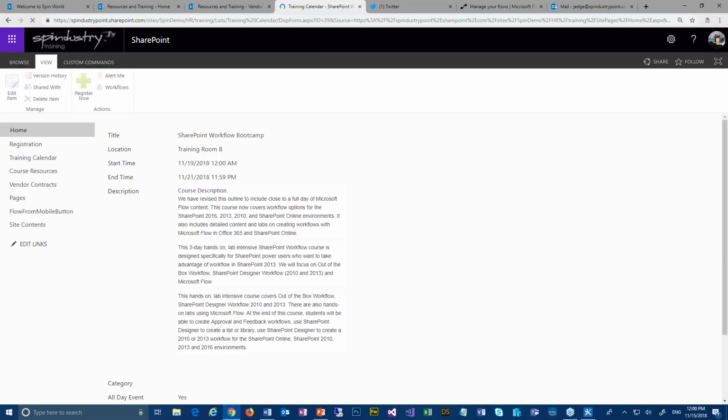Inside of here, the person would, this is just normal calendar stuff. They'd be able to look and say, oh yeah, that's the description I'm looking for. That's exactly what I want. I like those dates. Everything's great with this. And we've added this register now button. Okay, and that was super simple to add.